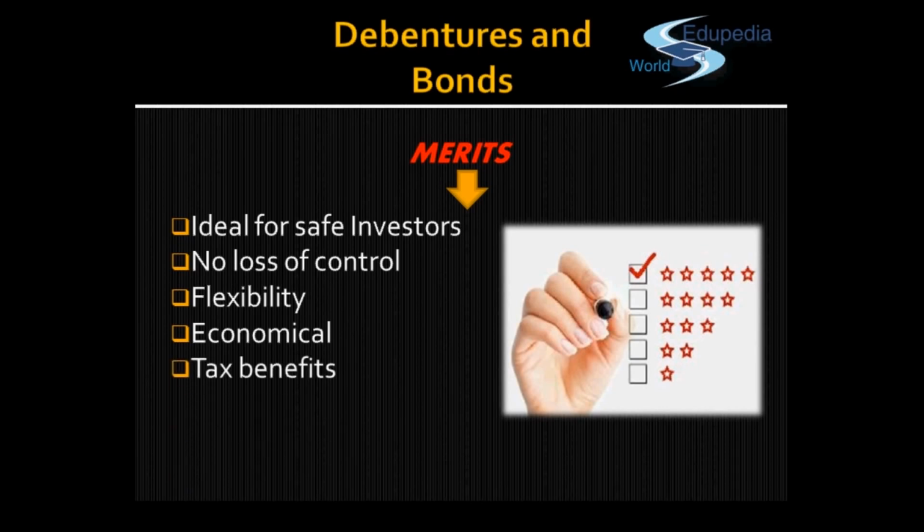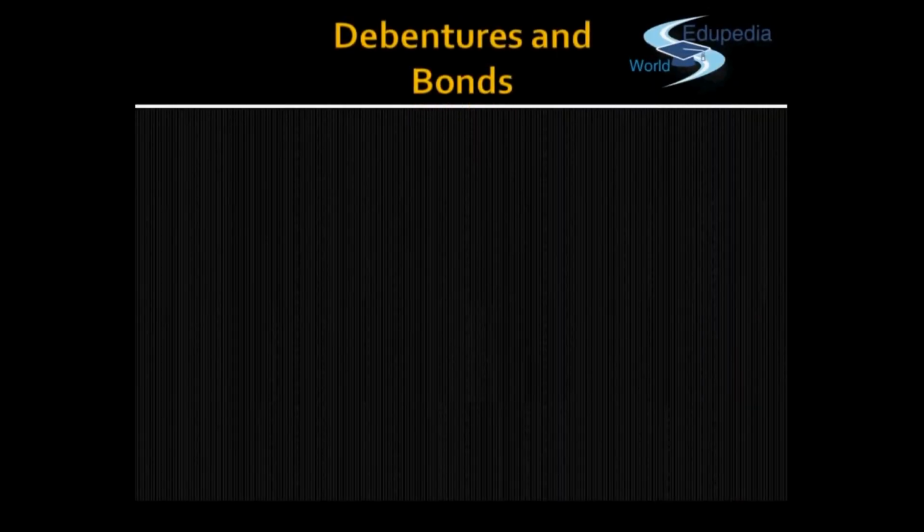Another advantage is tax benefits. Interest paid on debentures is allowed as a deduction in computation of taxable income, so this results in tax relief for the company. So this is favorable to the company. Another advantage is trading on equity. Debenture holders are paid a fixed rate of interest. After payment of interest, the remaining profits are available to the shareholders. When the earnings of the company increase, the company can take advantage of trading on equity by increasing the dividend rate on equity shares.